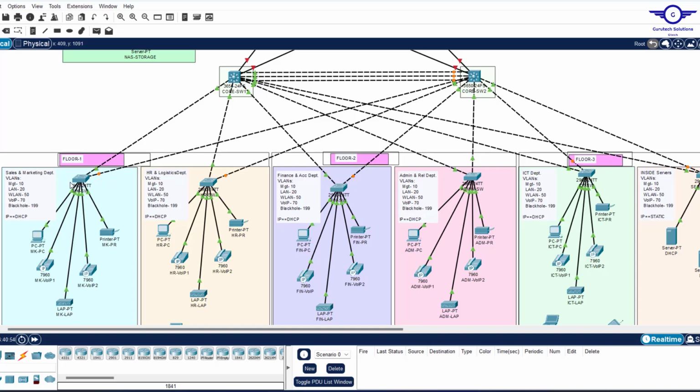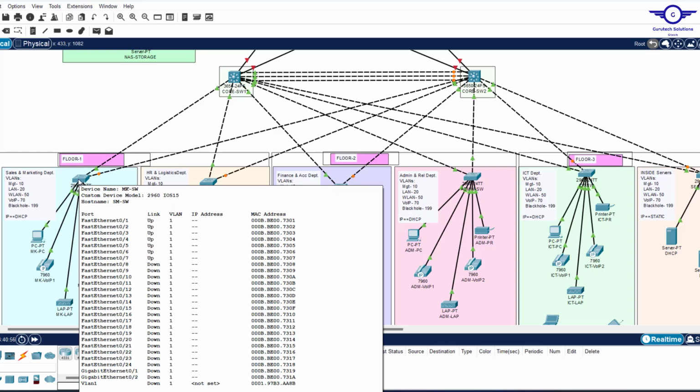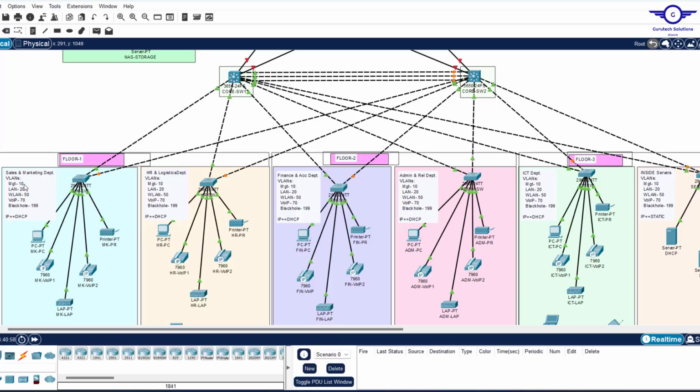We have several VLANs here: management VLAN, LAN VLAN, WLAN VLAN, VoIP VLAN, and black hole VLAN. Management is used for management. LAN will be used for those who connect via cable through LAN ports.